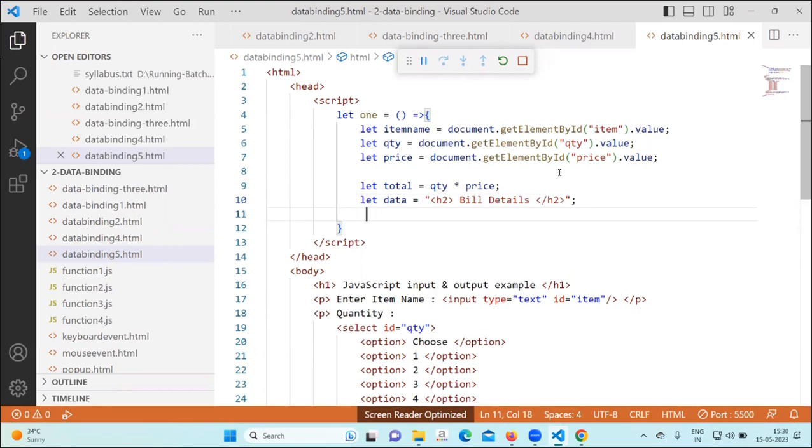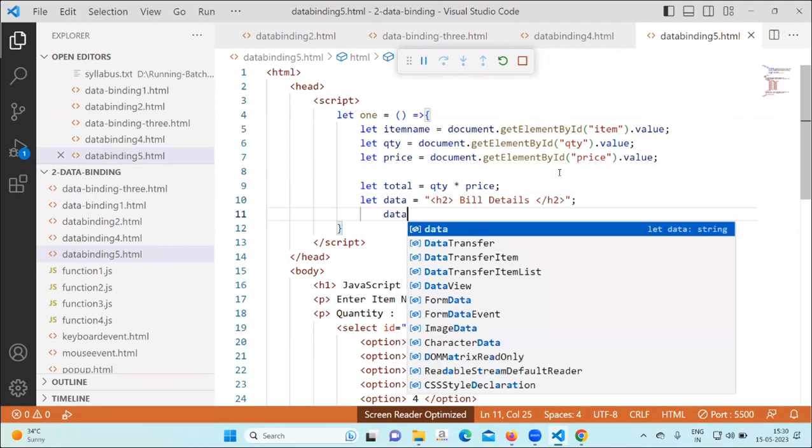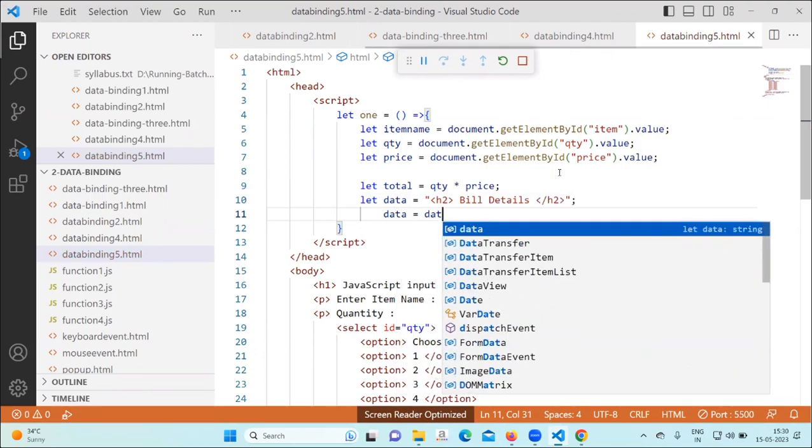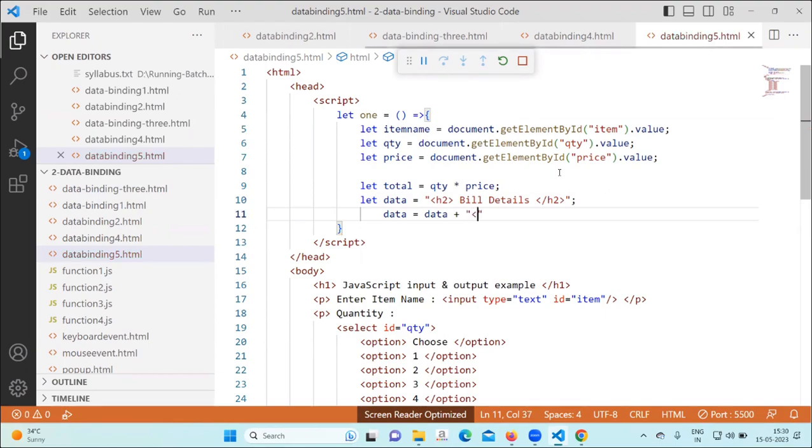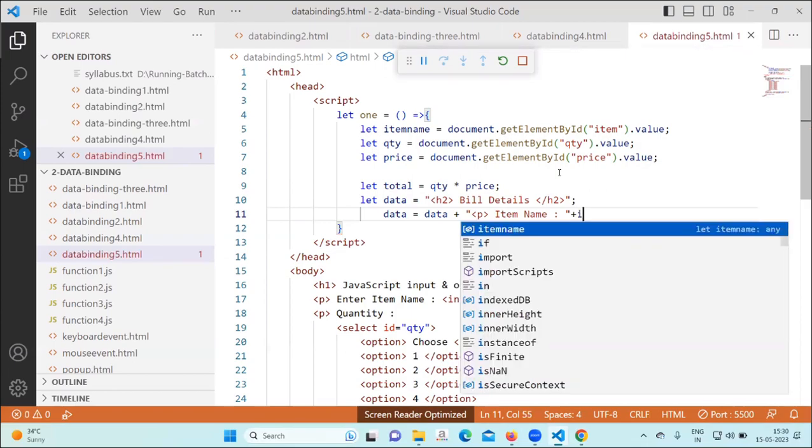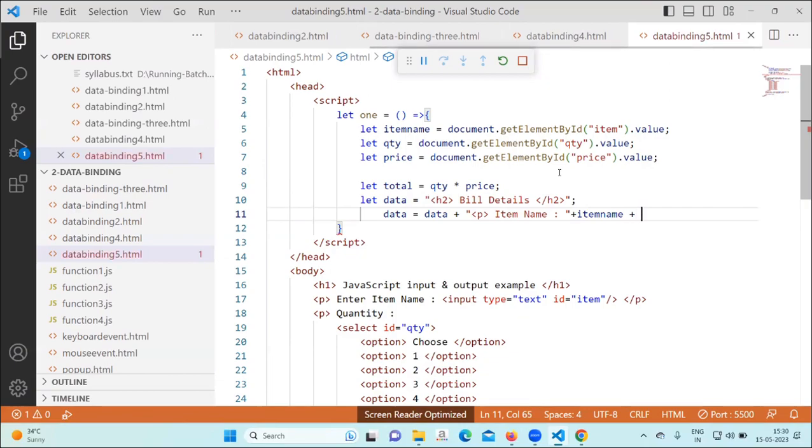Now inside the same data variable, data equal to data plus p tag, item name colon plus item name plus close the paragraph.